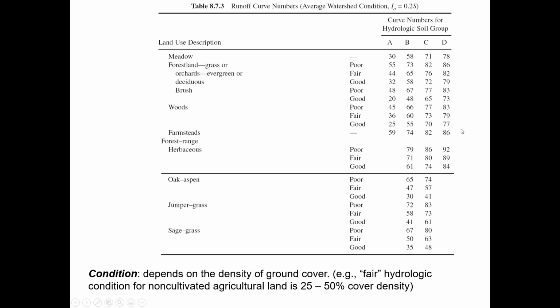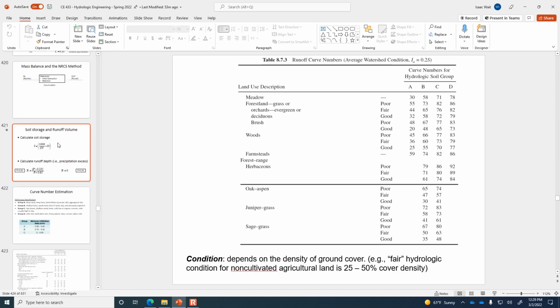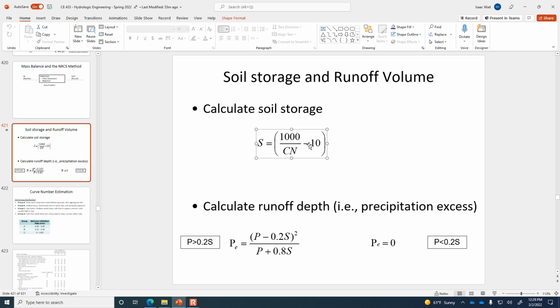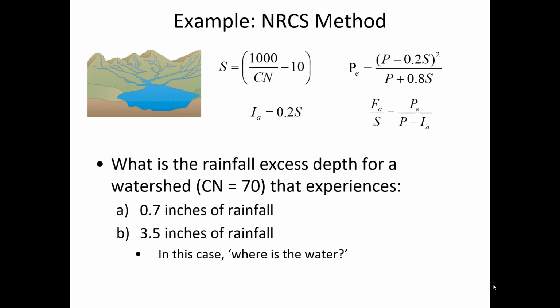So these are curve numbers. And once you know the curve number of the soil, you substitute it into this formula. So the CN is the curve number. And then that would tell you the potential maximum storage in the watershed in inches with that formula. All right, so let's get a little bit of practice applying the NRCS method. All of the formulas that we need are here on the screen. And let's calculate two different situations.